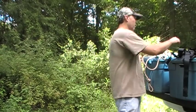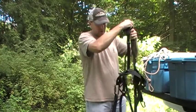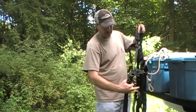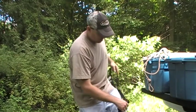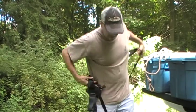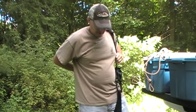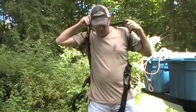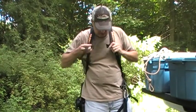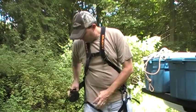From the full body harness, I use a muddy. There's a lot of different styles out there, but I really like the muddy. When I'm putting up stands, I will use a lineman's belt so that I'm safely tied off until I get to the top, and then I will hang my rope once I get up there. But again, the whole purpose of this is to have fall protection 100% of the time. So as soon as my feet leave the ground, I'm good to go.